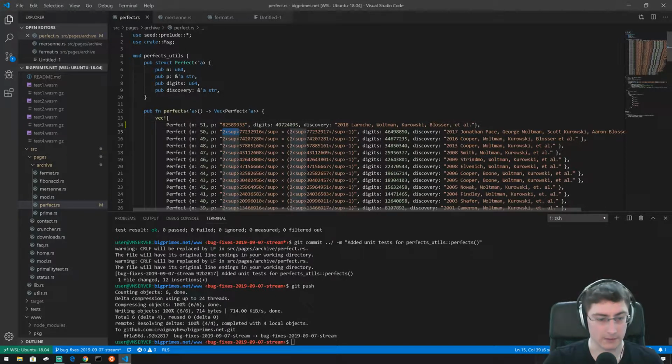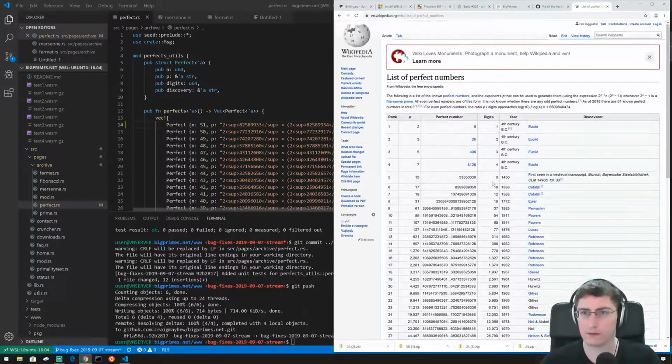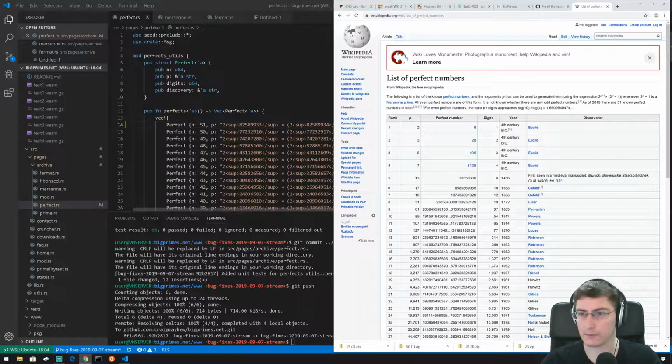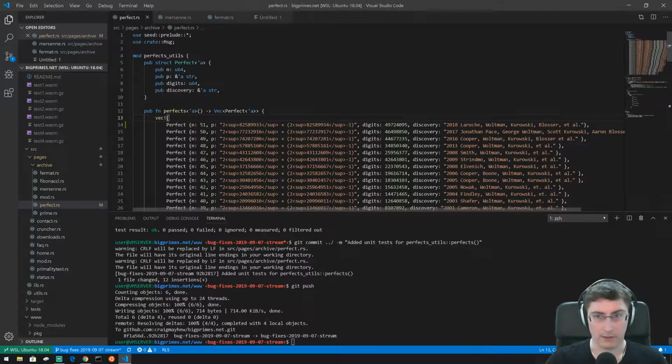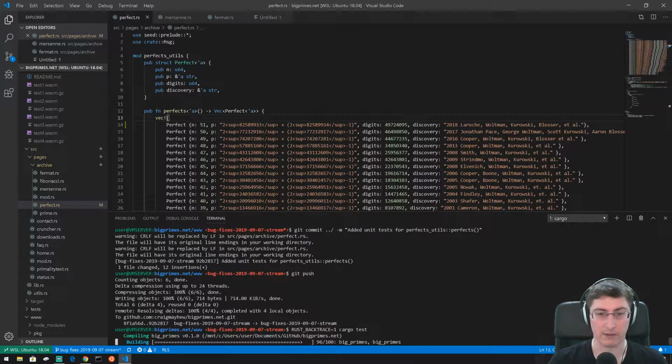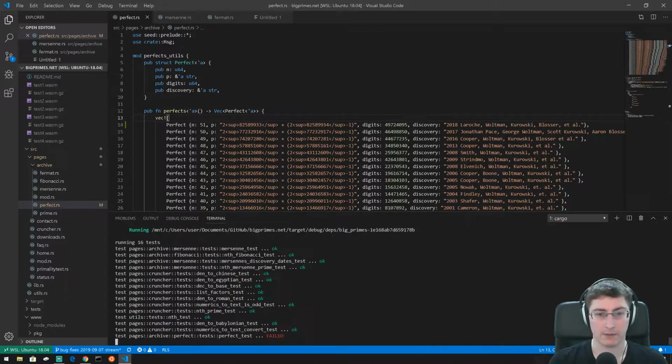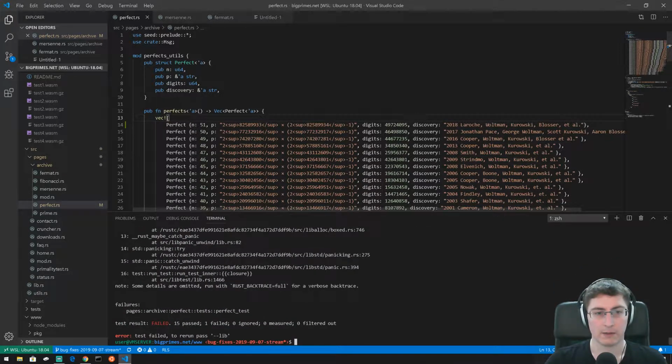Okay, and let's take this. We'll fix this up in a second. We will. But one job at a time. So I think this is one more than the left number in every case. So let's take that and add 1 to it. 2p minus 1 versus 2p minus 1. Okay, fine. So we've added the 51st number. So let's run cargo test, because I think that's going to error. I think everything will be off kilter by 1. Yeah.